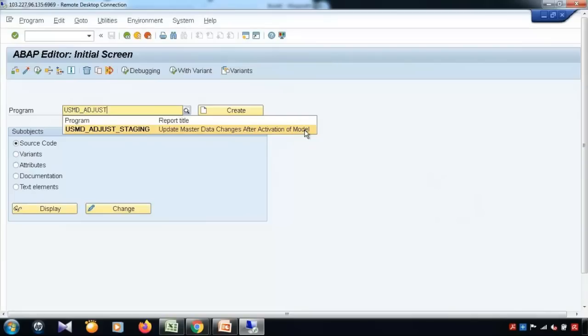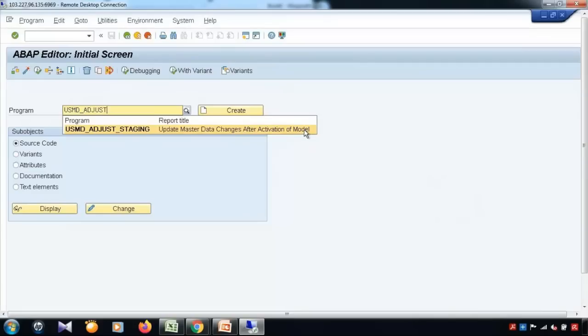In fact, in CRM also the staging area concepts are there. Staging area is nothing but the backend structure. Whenever you create some framework and activate it, in the backend you will have a similar framework available after the activation.